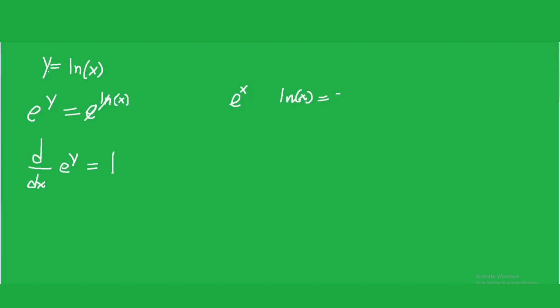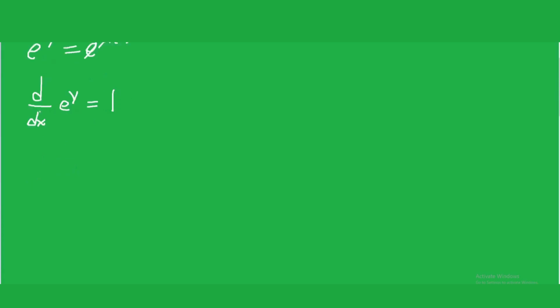Let's say that it's equal to z for some reason, just some random variable. If we have e to the natural log of x, and whatever this is equal to is the power that you raise e to get x, and we're making that the power that we're raising this e to, then this must equal x. That's the entire idea behind the logarithm, and because they're inverses, that's how inverses work. You can think of it however you'd like, but that's the main idea. And then, of course, I took the derivative of that, which was 1.